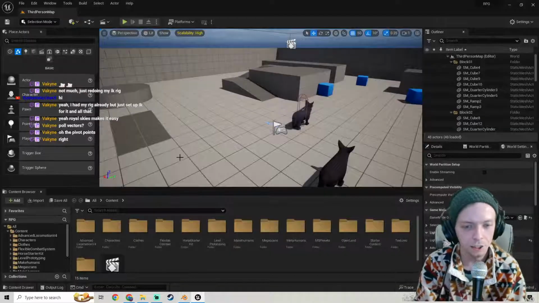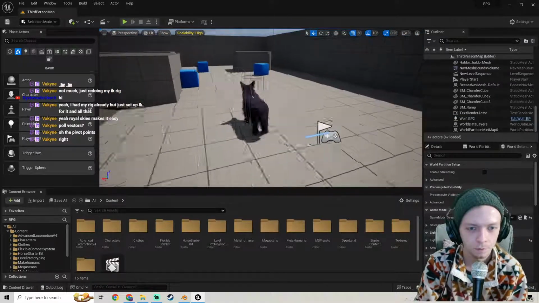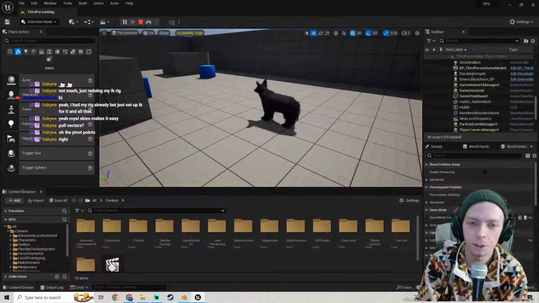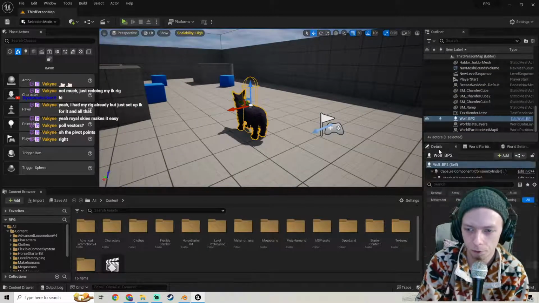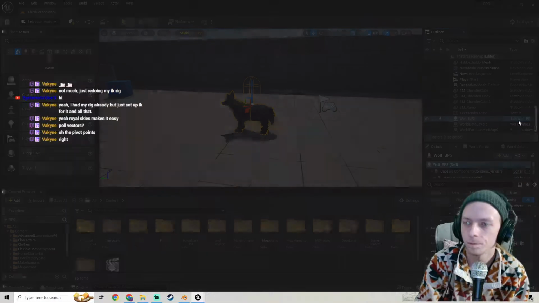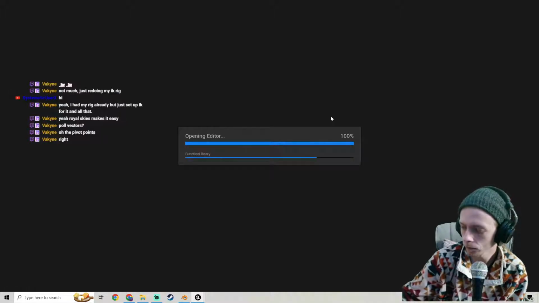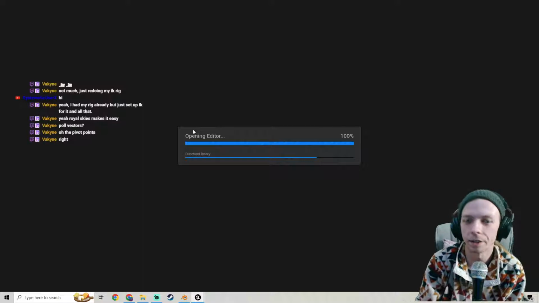Alright, so yeah, I can show you some of the animations we got. I got a little bit of a code test for the wolf. He'll run around and just do some random things. Oh, I don't have his animation blueprint set up. Here, let me do that real quick. I've only got him where I was testing his death animation.